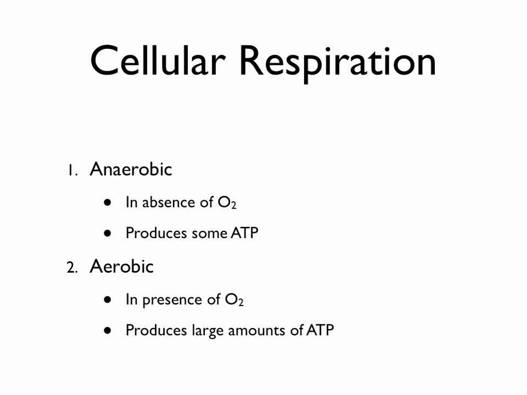And it's an inefficient process. It produces a little bit of ATP, but not a whole lot. And then there's the aerobic part of cellular respiration, which uses oxygen, and that produces a lot of ATP. Most of the ATP that respiration produces comes from the aerobic part of that respiration. But without the anaerobic part, we can't get to the aerobic part. So the anaerobic part of the process has to happen first, then the aerobic part can happen. We'll see more about that later.